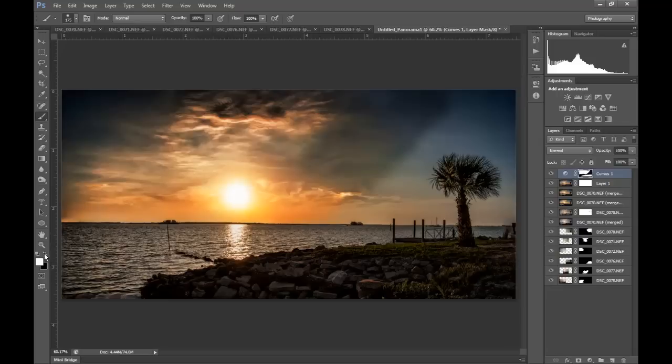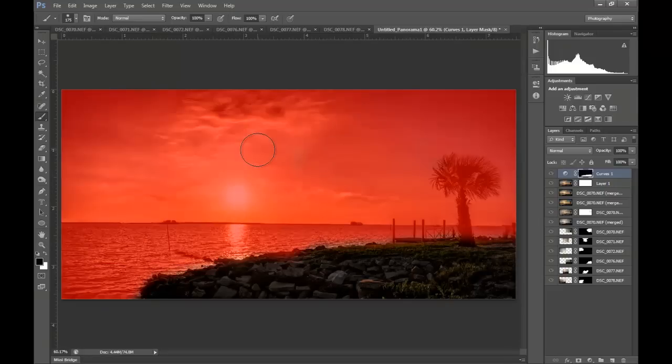At any time I could switch back to black, paint back over it, and it has the opposite effect. Now that's a very quick description of how it works, and I usually like to show extremes like that at 100% opacity because you can see the changes made, and it's always good to do your backslash and just take another look.